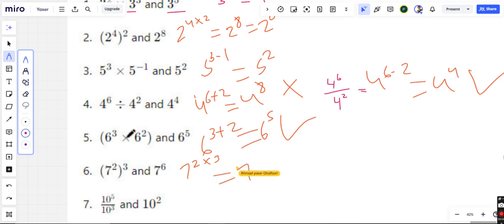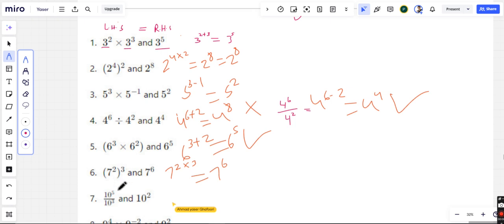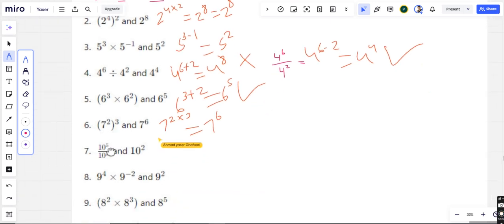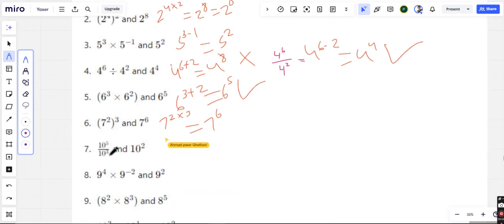Question number 5. Well, it's just easy. Since the bases are the same, you just put one of them, and then you add both of the exponents, which would get your answer. Same thing for over here, but this time the operation is multiplication. Good. Super. And also explain question number 6, how you simplify it. Basically what I did last time, but this time with multiplication. Good. The base is equal, so you would just multiply the two exponents because of the parentheses in the middle.